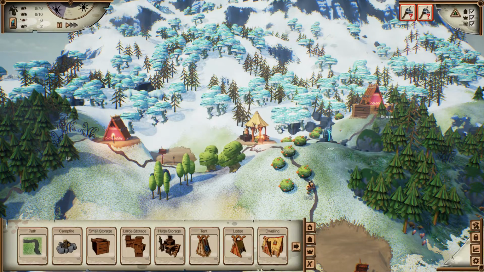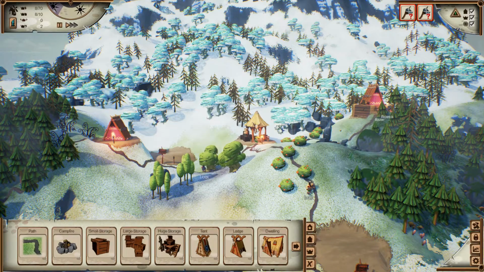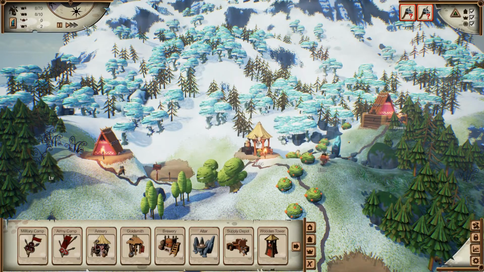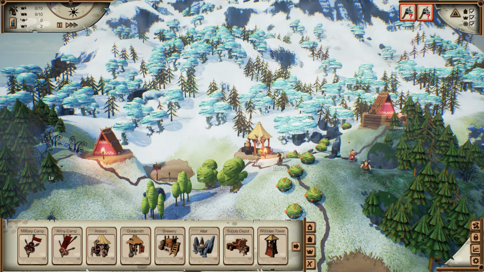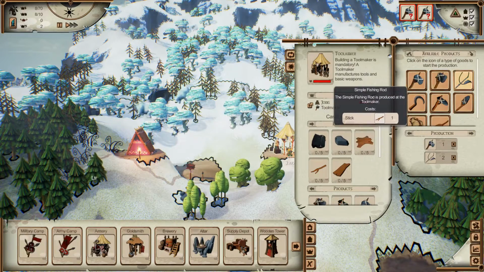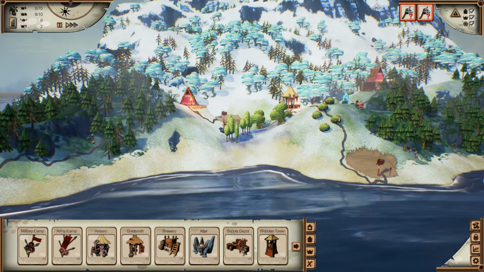So the AI does a pretty good job most of the time doing their jobs and carrying resources around, as long as you connect things with paths. But the only issue I have with the AI is sometimes the military units do not go back and grab weapons that are made at your tool maker, and that's really annoying. You can make axes and spears and stuff for them there. So that's probably my biggest complaint about that aspect of the game.